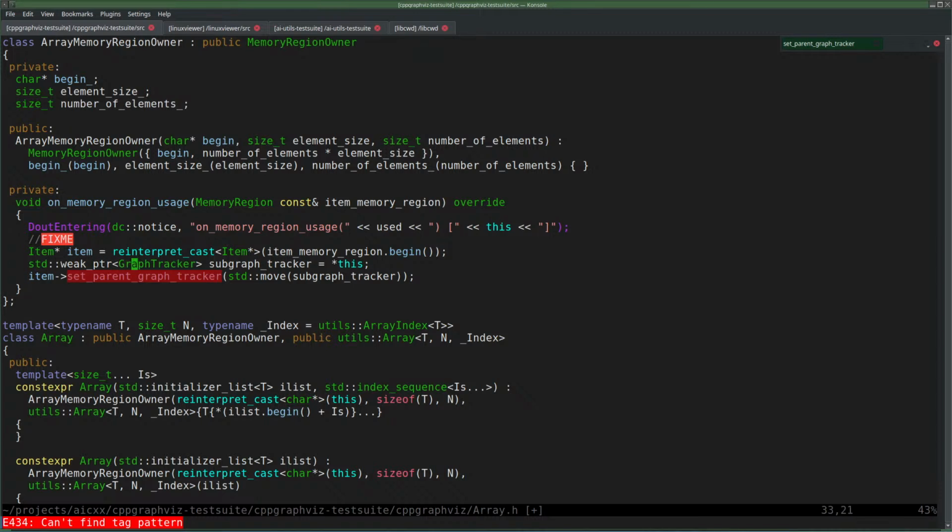But yeah, then I need my subgraph, some new subgraph. Weak pointer, graph tracker.